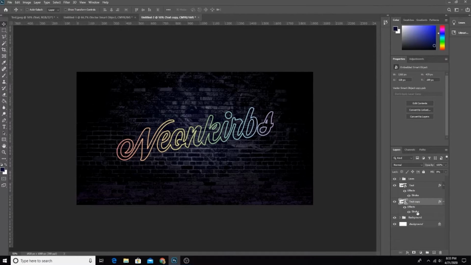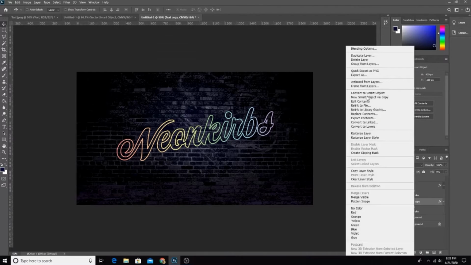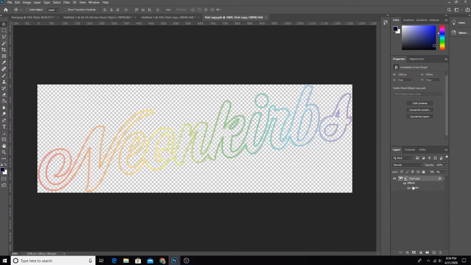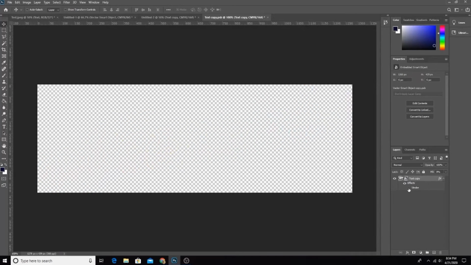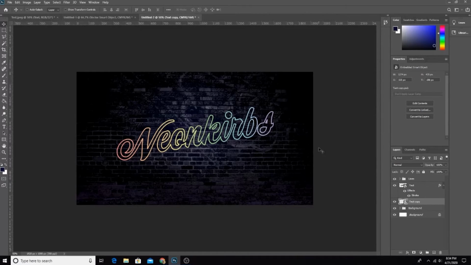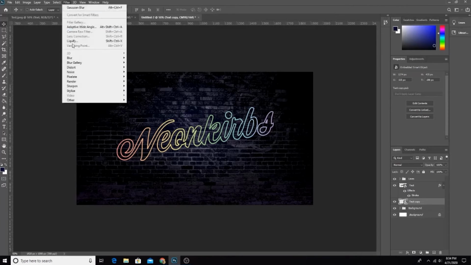But that's me. From here, whenever you have effects on a layer and you go to use a filter on it, if it's a smart object, for some reason Photoshop doesn't like that. So some might be tempted to rasterize it, but actually it would be smarter to convert to smart object, because if you mess something up, you can always come back and adjust it. By double clicking it, it will open in another file. No, I don't want to edit it. But okay, so now we should be able to go to filter, motion blur.